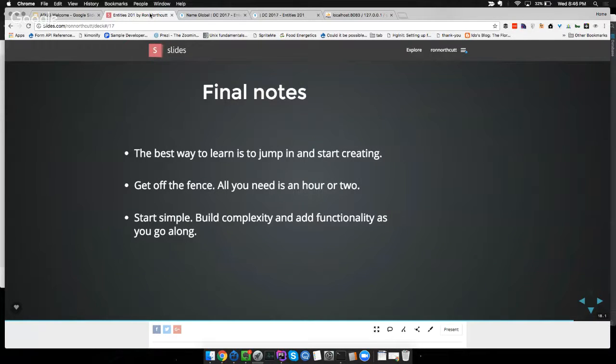Final notes here. As we were talking about earlier with object-oriented programming, I honestly believe the best thing to do is just get your hands dirty. So my slides are up. If you go to DrupalCon Baltimore, this is the session up there. My slides are there. The code's up there. If you want to pull it down and play with it, but I would just highly recommend you make something and just monkey about when you've got a couple of free hours. Just get something done, get off the fence. And as I've been saying, start simple.